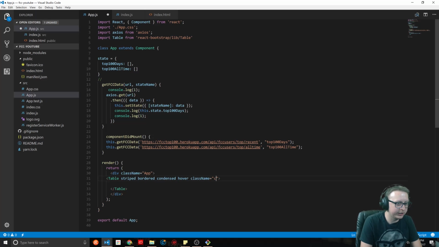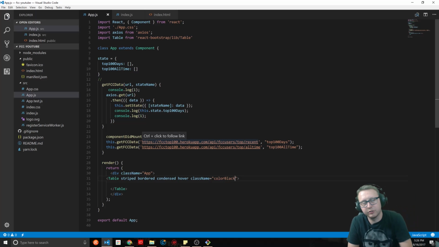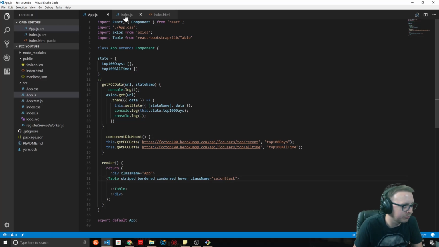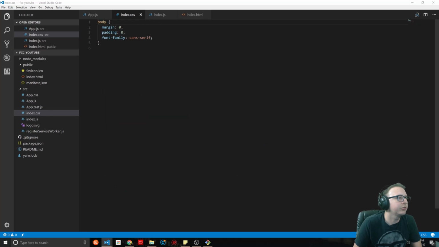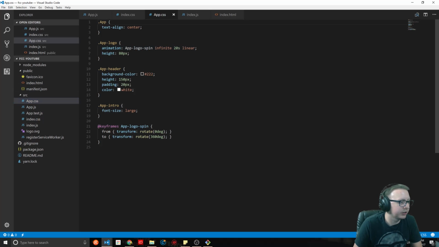And let's go ahead and add that. Now notice that it's className, because in React we can't use the word class, since it's a reserved term in JavaScript. We're going to jump into index.css, and we're just going to go ahead and create an app.css. We're going to jump in app.css, and we're going to create our color black, which is just going to set the color of the font to black for our CSS that we're going to be adding down the road.